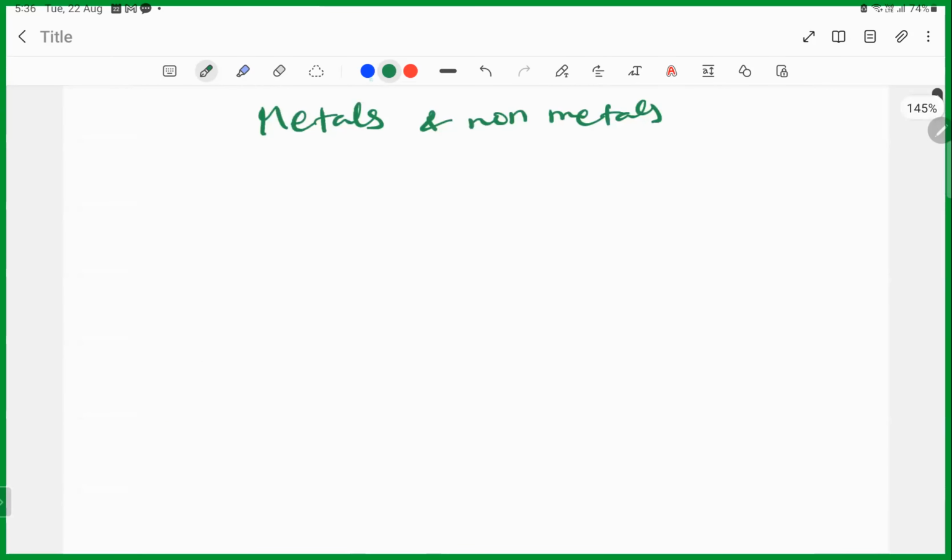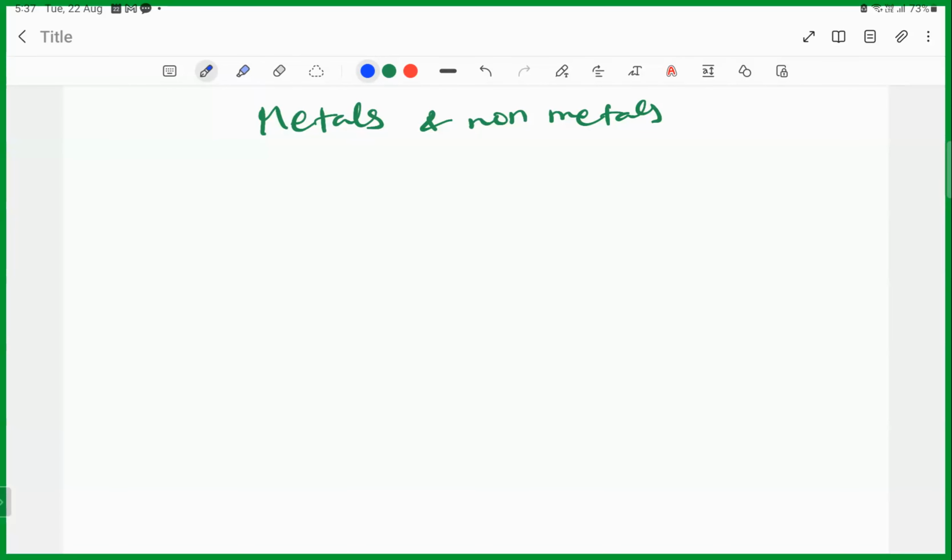Actually, we are using a number of materials in our day-to-day life. Very few are available in nature. The rest can be converted from naturally occurring raw material into some useful substance by chemical modification. At present we know around 117 elements, out of which 83 are naturally occurring. Of the 117 elements, about 20 are non-metals, the rest are metals.